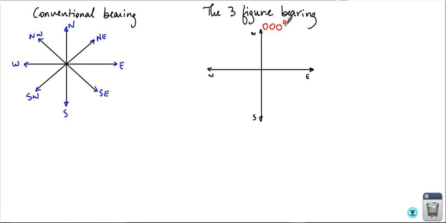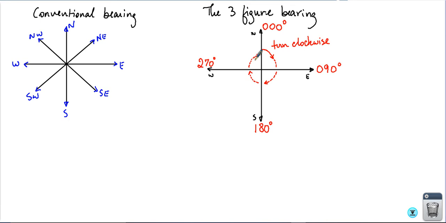Now, what we need to do is to always turn clockwise. Turning clockwise, we will meet all the bearings. For example, when we meet east, it means we have turned clockwise by an angle of 90 degrees. So east is written as 090 degrees. If you continue turning clockwise, we will meet south, so south is 180 degrees. Continue turning clockwise, we will meet west, another 90 degrees, so we have started from 0 and turned through 270 degrees. Continuing our rotation, we will again meet north, and we would have turned a whole 360 degrees.